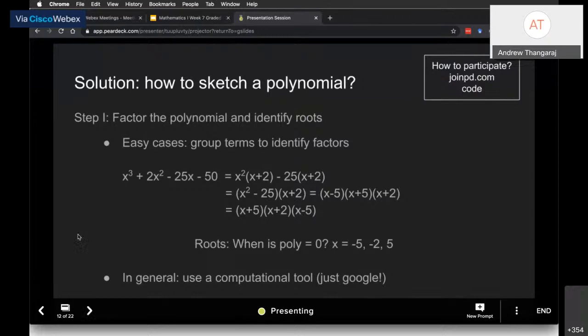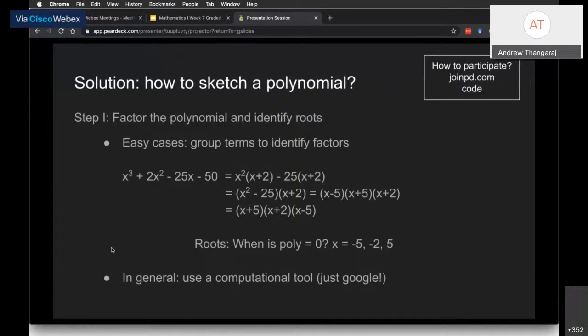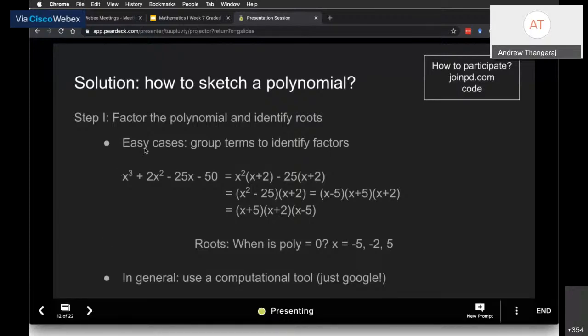Before I even start, I have to tell you that if you have to sketch outside of the exam hall, in your house or in your office, there are hundreds of computational tools. You can even get Google to sketch it for you. That's a practical reality today, and you should know that as well. You should have a good computational tool on which you can sketch any function. I would recommend Desmos. There are so many others as well. Have a good tool, but in the exam hall, you don't have access to those tools. So you better know how those tools work internally. This is how you can go about doing it.